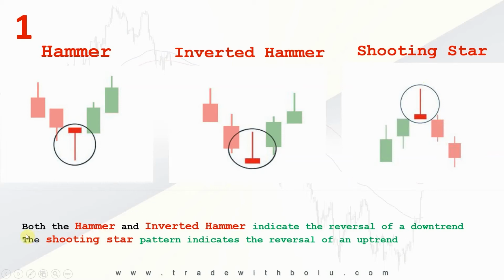So just a short note here, guys: both the hammer and the inverted hammer, that is this and this, indicate the reversal of a downtrend. So you want to see this at the low of a trend, and they usually signify that a bearish trend is changing into a bullish trend. Then this shooting star pattern indicates the reversal of an uptrend. That is, you would see this at the high of a trend. The market trends up, you see the shooting star, and then boom, it indicates that there is a reversal. So that's where you see this pattern. We'll take some live examples of this, and I'll show you how they are actually affecting markets in real time.